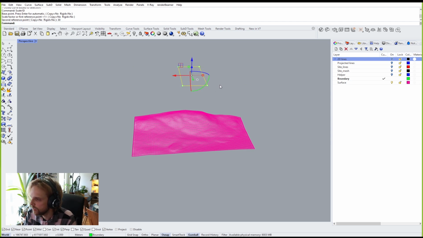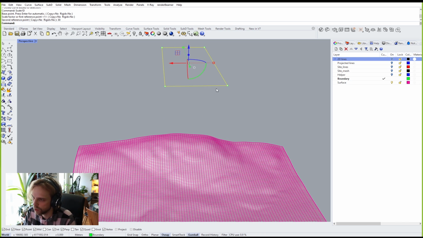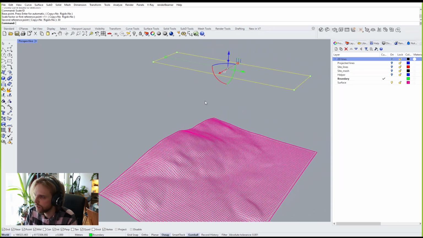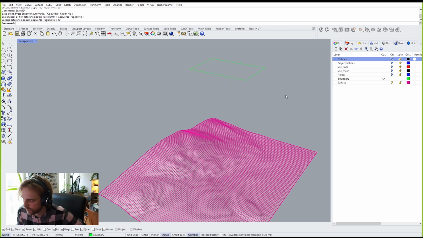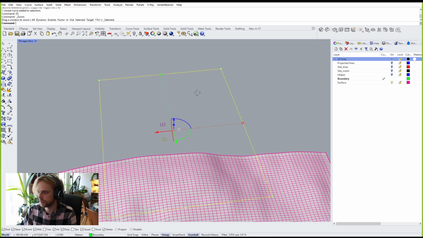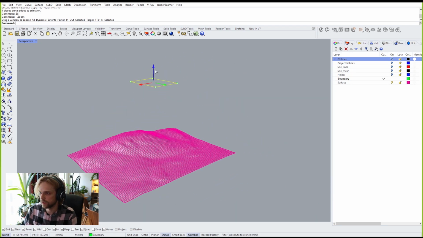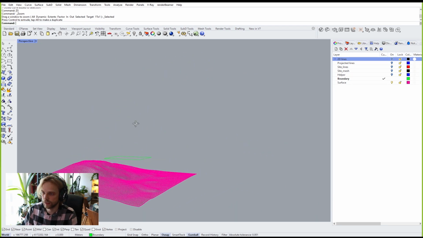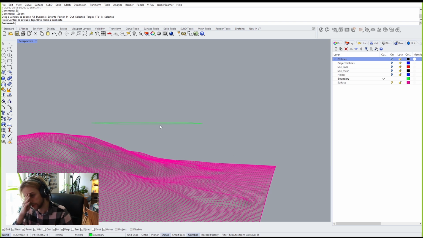So 30 from the midpoint, meaning 60 in total here, and then scale 1D. 40 from the midpoint, meaning 80 here. So 60 by 80 meters is like that. And this really gives you the sense of the scale itself, and how big the overall geometry is that we have.